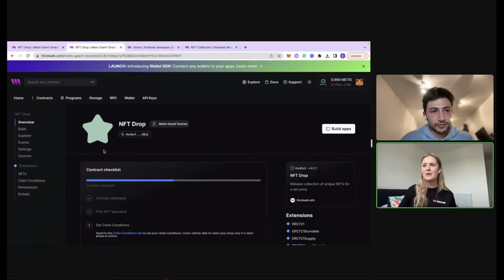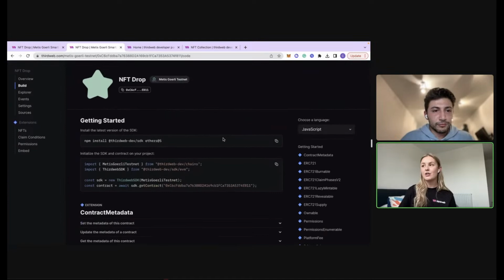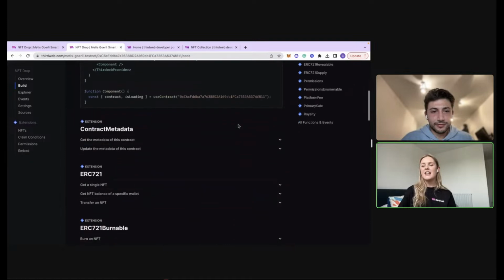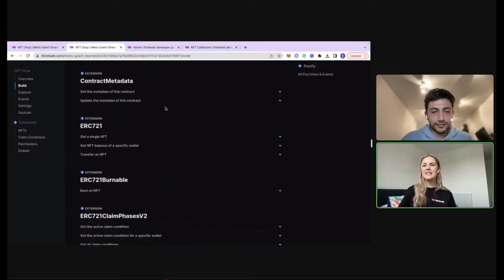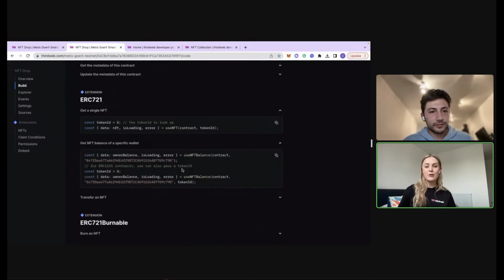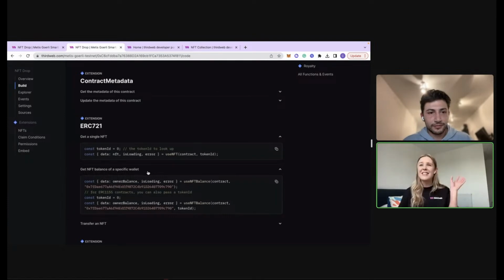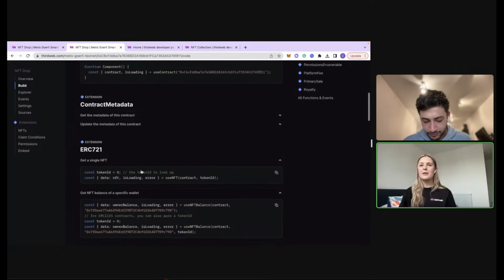So you can see an overview of your contract. The build tab essentially gives you easy ways to integrate this into your project. If it was a front end, you can see JavaScript, React, React Native, Python, Go, or Unity. Let's say I'm working in a React project. Based on all of the extensions on my contract, it gives me all of the different hooks to interact with my contract easily from a front end without having to do all the overhead myself, such as writing Merkle trees and Merkle roots and all of that kind of rubbish, taking hundreds of lines of code down to like 4. So you can see that that's super easy.